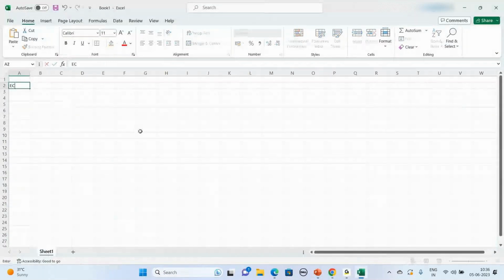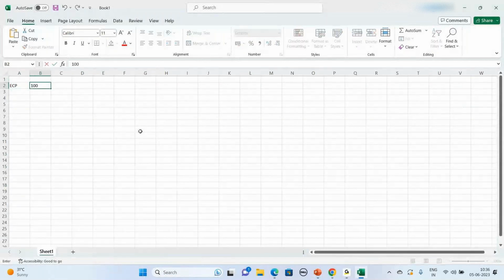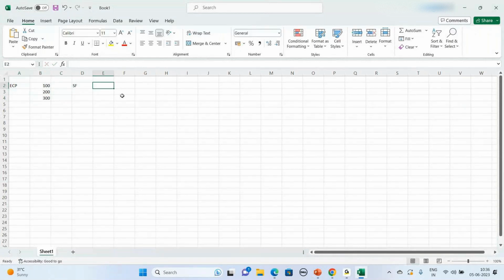So let's say I have ECP instance one which is client 100, 200 and 300. These are the three clients from ECP. And in SF I have only pre-prod. We can say pre-prod, let's say. So this is the fluctuating preview instance.